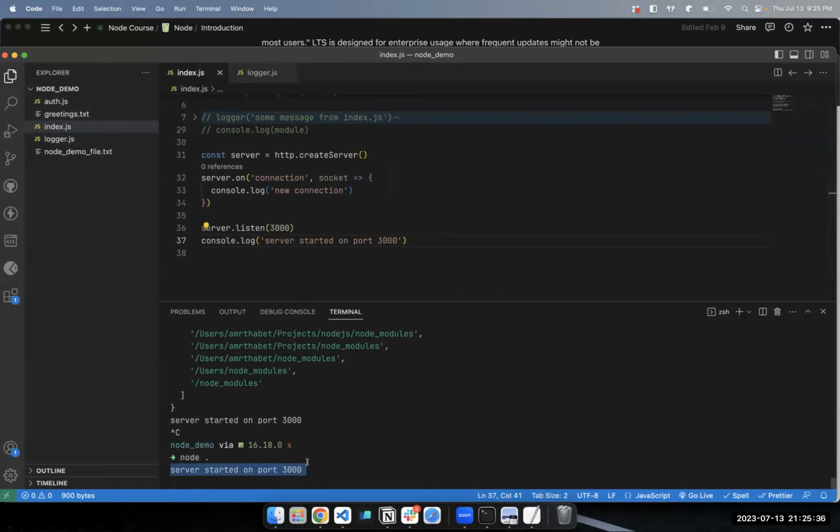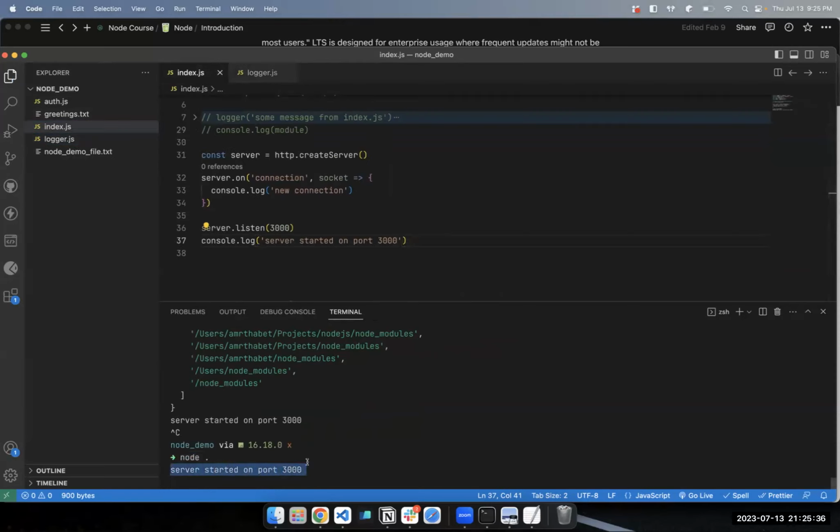Now let's open the browser on the side here. I will go to one of the tabs and say localhost 3000. Let's send some connection to port 3000. And right away we get new connection. But we are not receiving any response, that's why the browser is in a loading state waiting for a response. There's no response from our server yet.